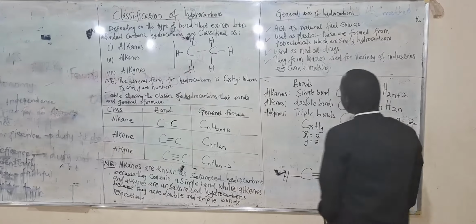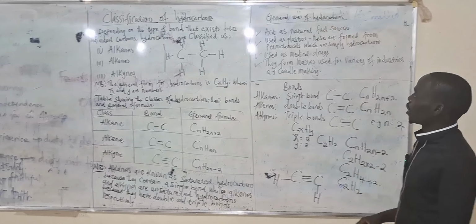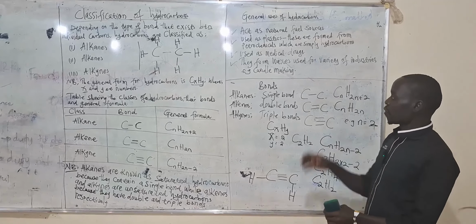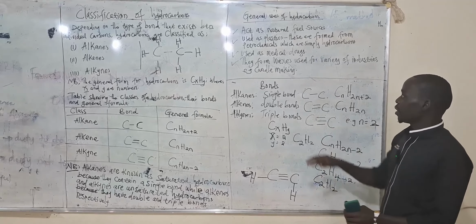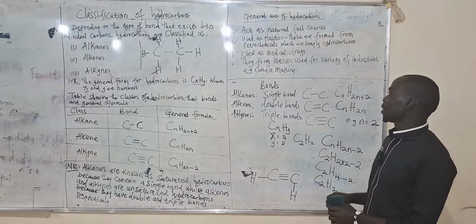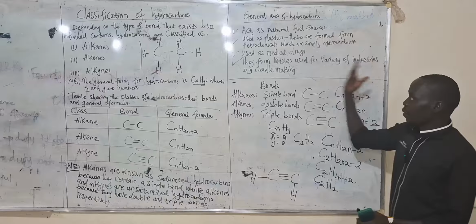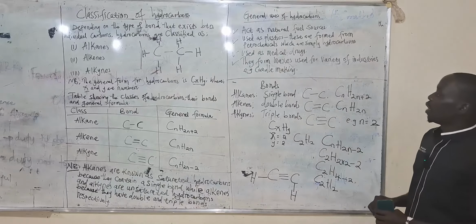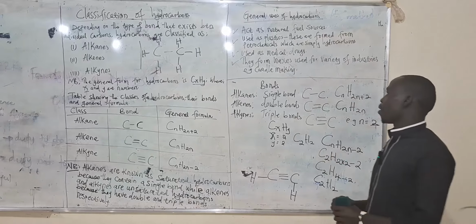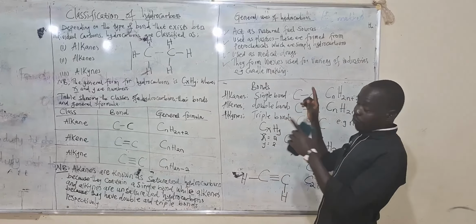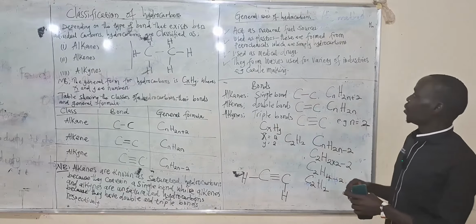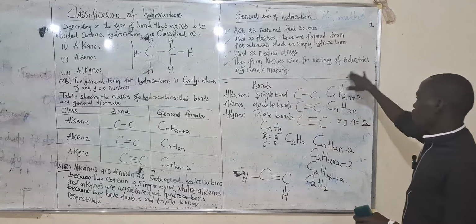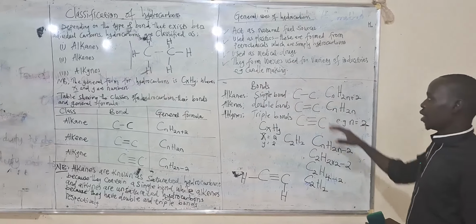But also there are these other parts where they say general uses of hydrocarbons. These are for your personal revision. They are used as natural fuels, then as plastics. These come from what we call petrochemicals, and they are simply the hydrocarbons. Also, we use them as medical drugs. So when you go further with your chemistry, you will see how they are used. Then there are waxes, and they are used for different purposes in industry.